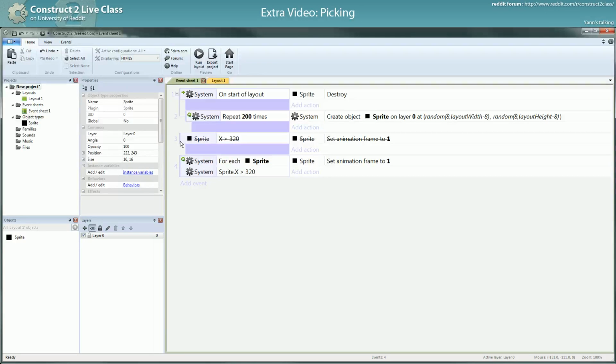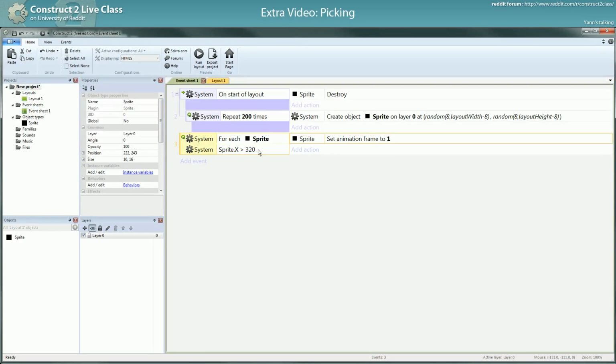So now I will give you some other examples. Here using the for each is kind of useless, since you can do it like that. Now, in which case must we use the for each? We don't have another choice. There are some cases where we don't have another choice, mainly if you want to check distances.